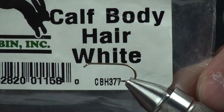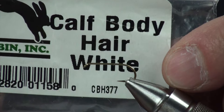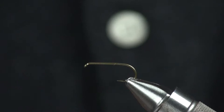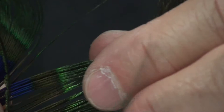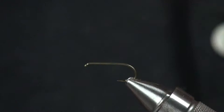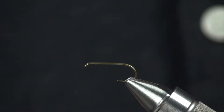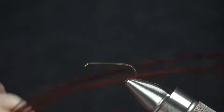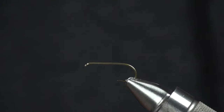The tail is going to be calf body hair, as is the wing. The body itself is going to be two pieces. I'm going to use a quill from a stem of peacock herl, and then right at the thorax we're going to tie in some of the eye of the peacock and then hackle it with a couple of pieces of rooster feather. Brown, Coachman Brown — any of those colors would work great for this fly. We're going to use two to make it nice and thick, and we're going to learn to wrap two feathers at once.